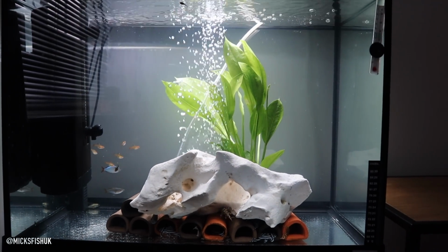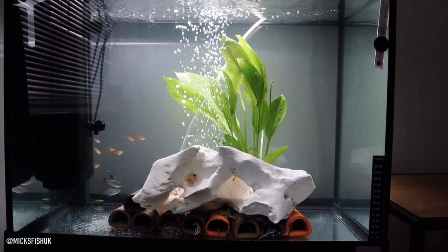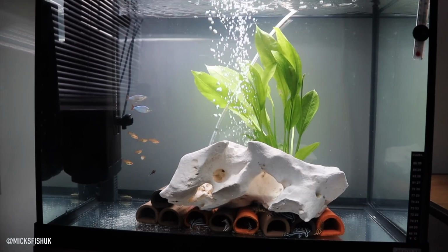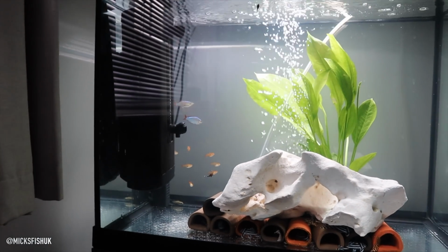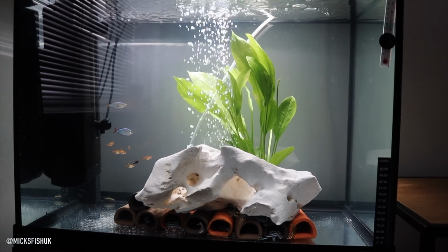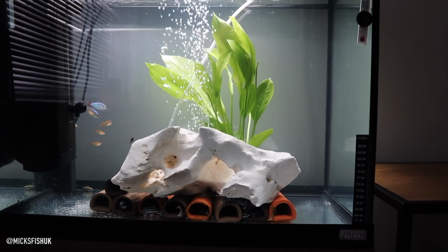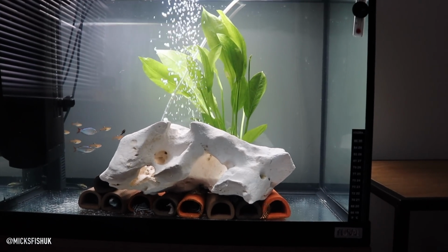Yeah, you don't want to record it or post it just because it looks a bit miserable. That's just their personalities, because they're absolutely fine. I've had them about a year now, but they're just always skulking around and sulking. The female's right at the back up there, which is strange. I've got two dapnoids like that, one in one corner and one in the other corner, but as soon as I feed the tank, they're absolutely mental. Originally that Epistogramma was down in the big tank at the bottom, because I've got rams down there and they're absolutely fine, but Epistogrammas like to go along the bottom, don't they? And they don't really like much flow either, because they get blown about really easily.